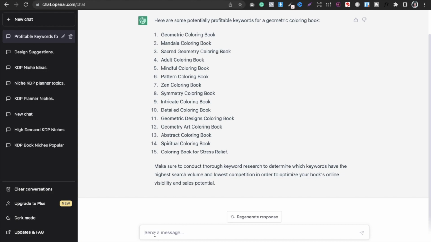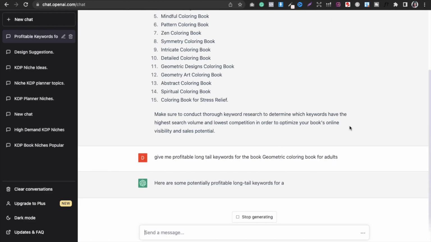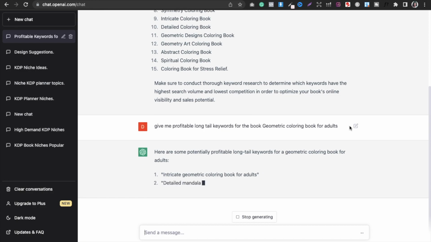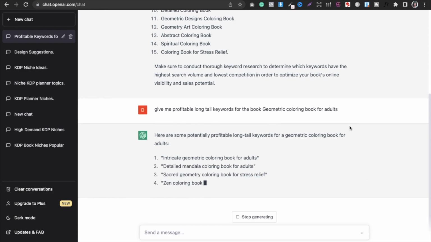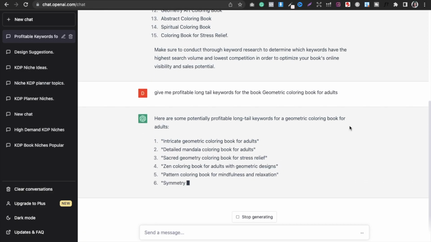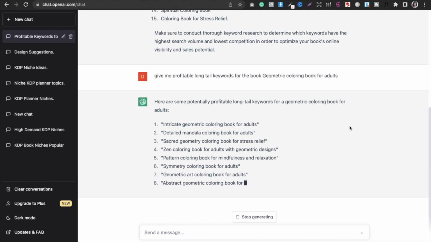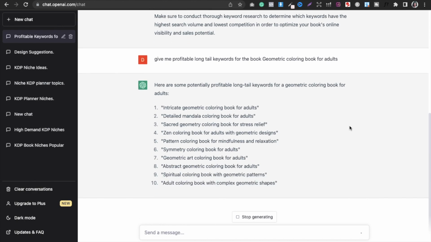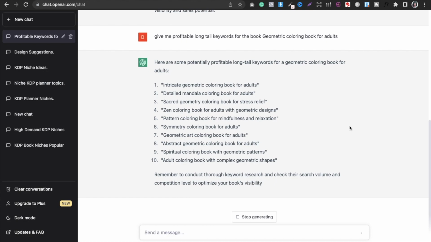So what I'm gonna do is write, give me profitable long tail keywords. When you type long tail keywords, it will give you more detailed search results.